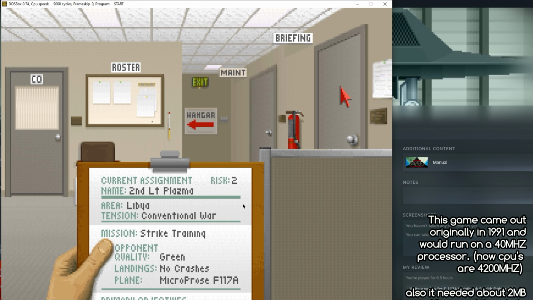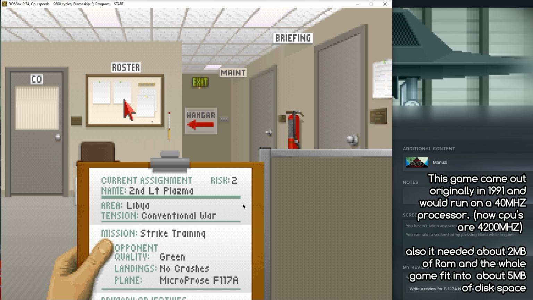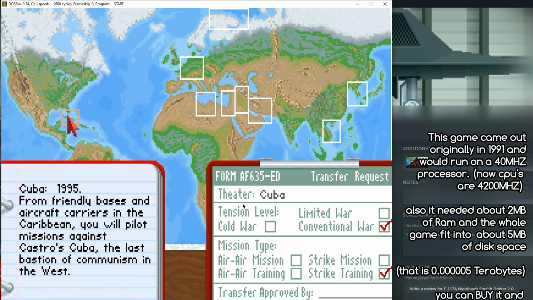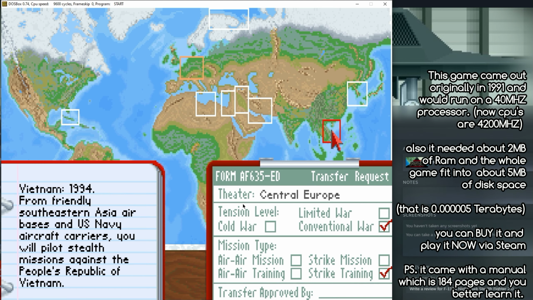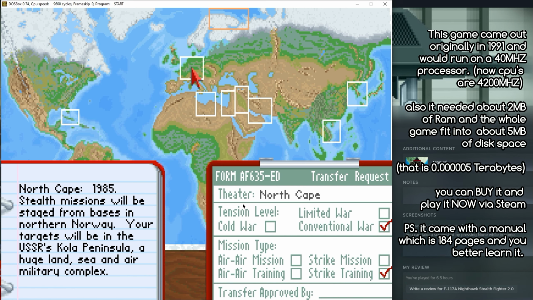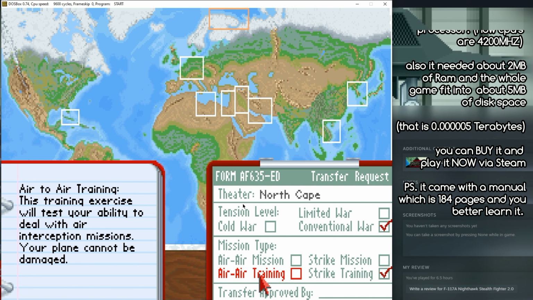As part of my research of the Kola Peninsula map, I decided to look at some of the older games, and I jumped back into the F-117 stealth fighter here. We're actually going to switch the map to North Cape at the top of the map there, aka the Kola Peninsula. There's a lot of theaters in this game sim, but we're going to go right up there, North Cape 1985, and we're going to change ourselves to do a Cold War scenario.